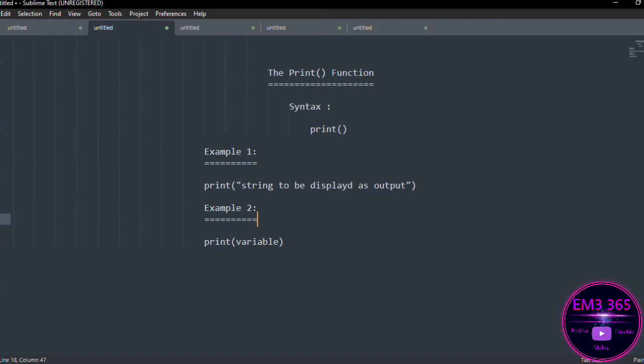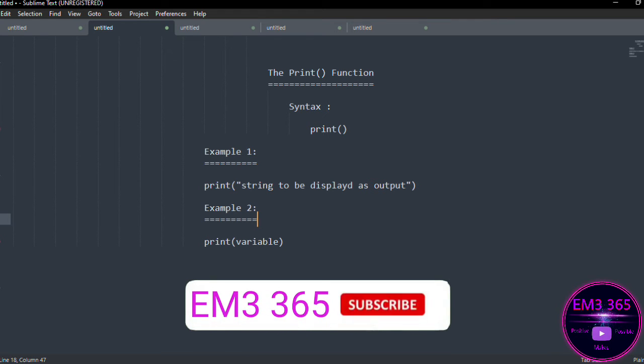Another method to use this print function, that means the output function, is here. Another example: print, and in between the opening and closing parentheses there is a variable. In the first example we used the string directly given by the user in between the parentheses of the print function to display on the output screen.